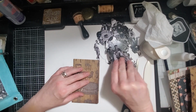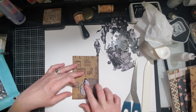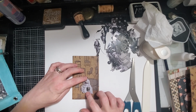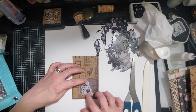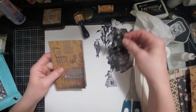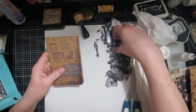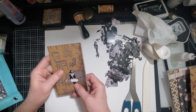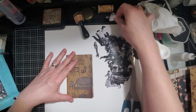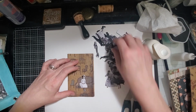Now, who can we put on the outside? Because we're going to put somebody on the outside as well. Oh, look, she's like, let's see. Oh, her arm's a little bit high. Yeah, wait. How's that? Let's see. She looks off. What about this little, let's see. This little lady looks cute. But her clothes are kind of modern. The other girl is more in an older, oh, she looks good there. Let's see, is there a mommy?